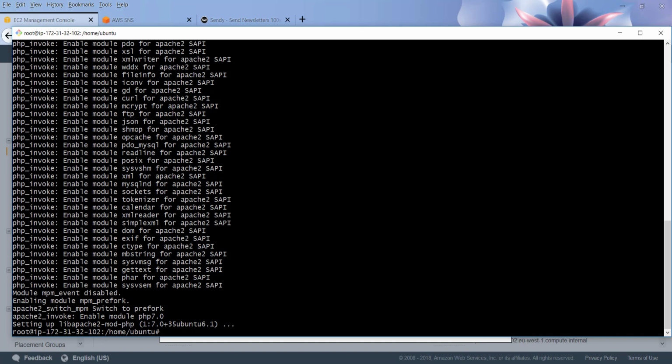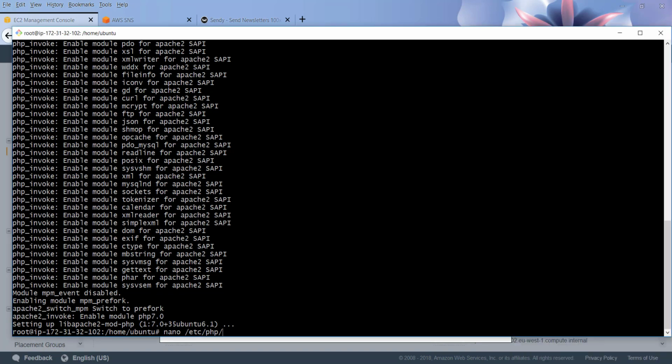Okay, so we're going to edit php.ini for session time limits, PHP FPM.